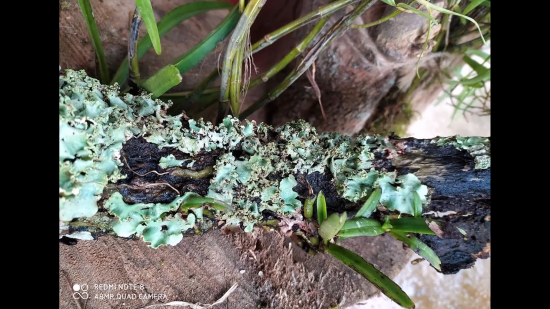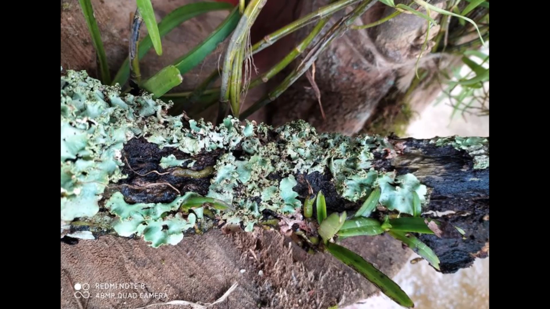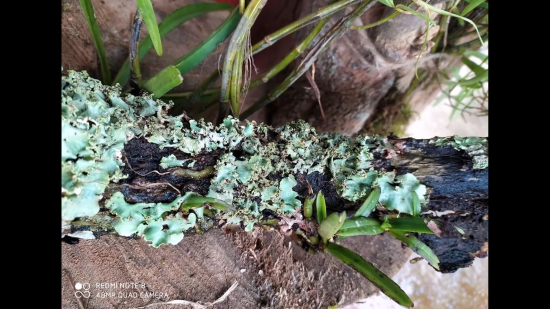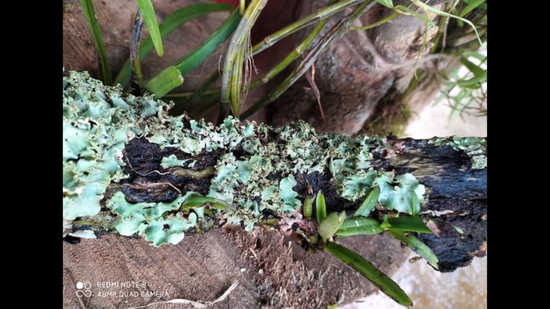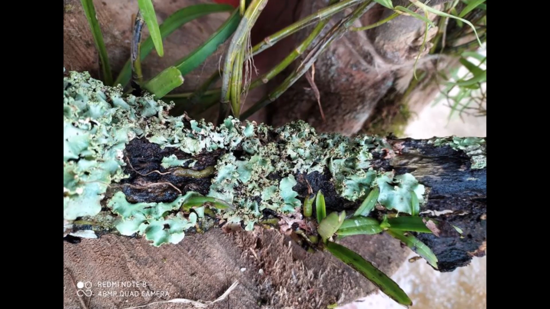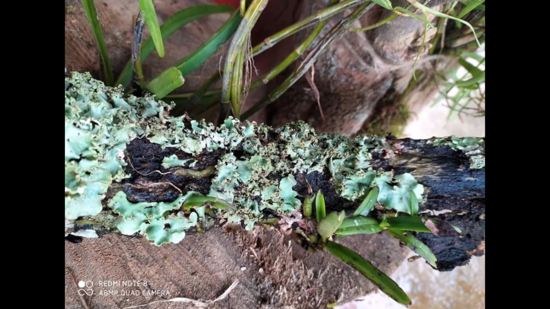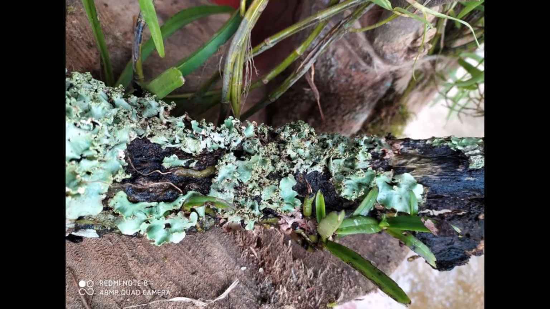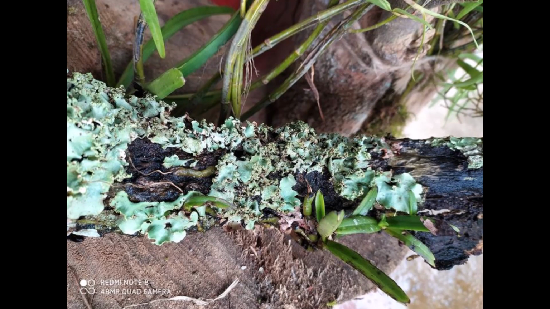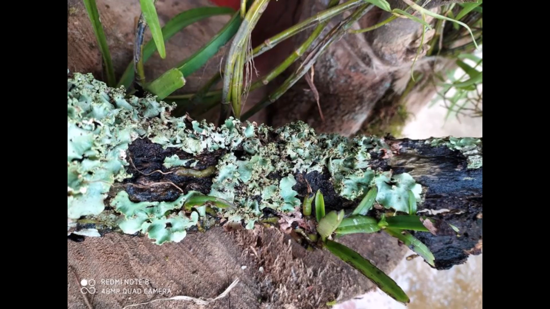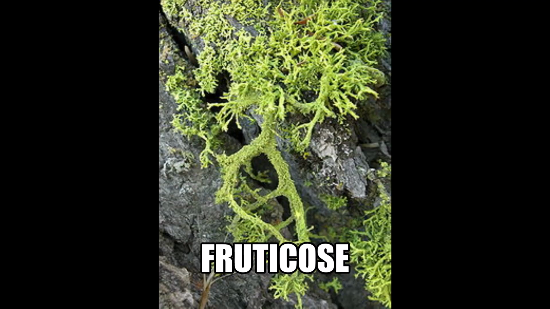The free end of the rhizine is enlarged into a disc which secretes a gummy substance known as lichenic acid. This lichenic acid brings about destruction of the particles of the substratum. On the dorsal surface of the thallus are seen the so-called apothecia, the reproductive structures. Some examples of foliose lichens are Parmelia, Lobaria, etc.